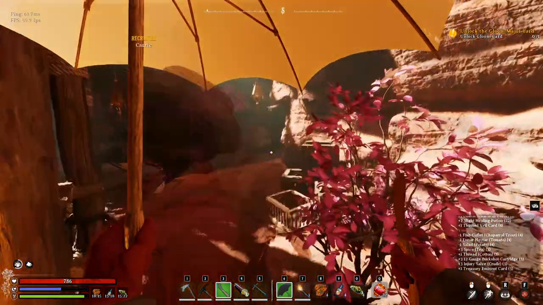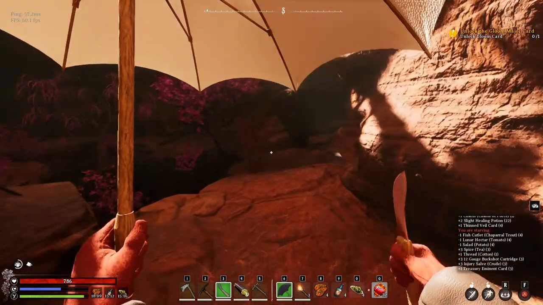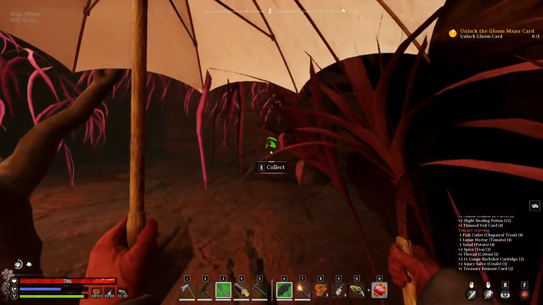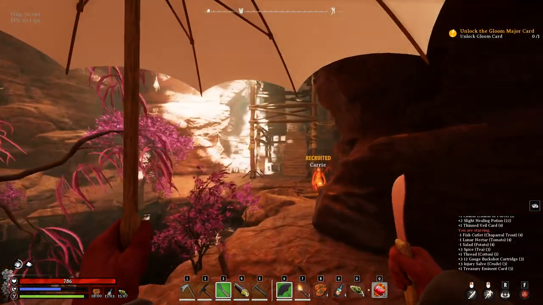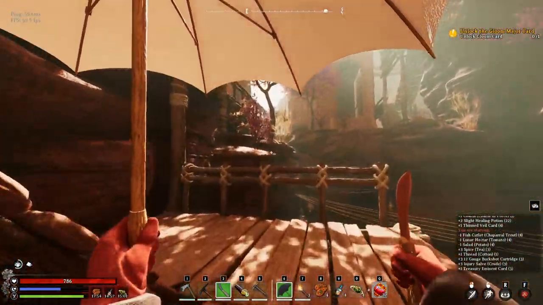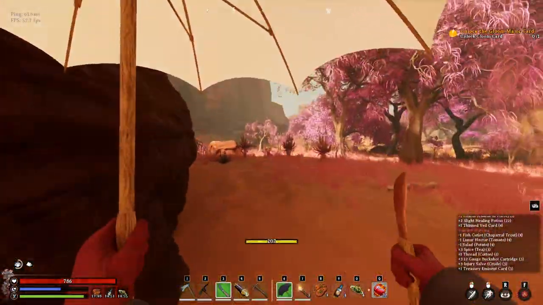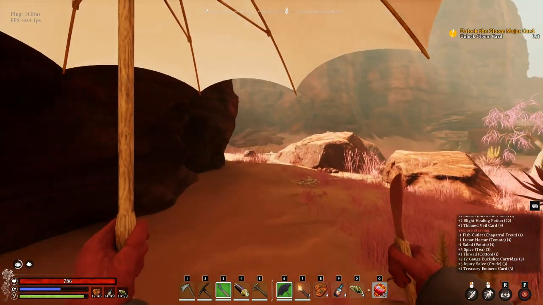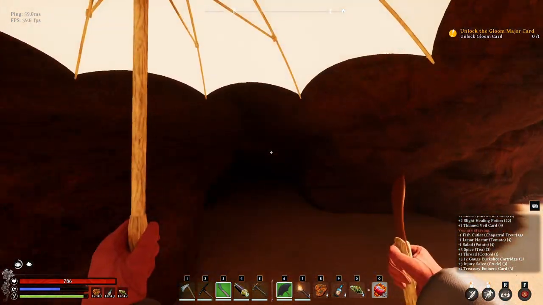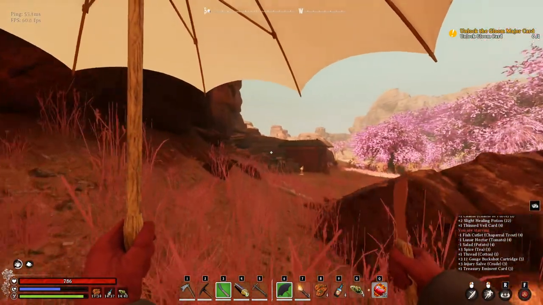Oh, I just realized we have no crude salves. That was probably a bad thing. Oh, you know what? I think it's over here. I think I remember seeing something like this in a different... Nope. Oh, it's over here. In a pagoda-style building. What?